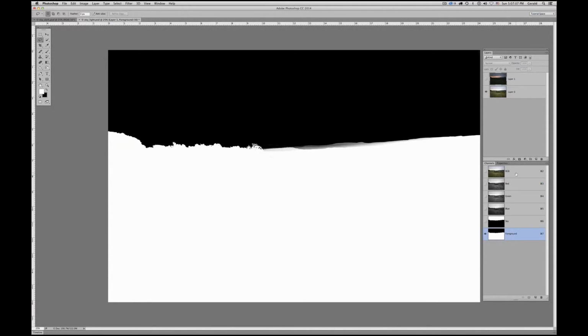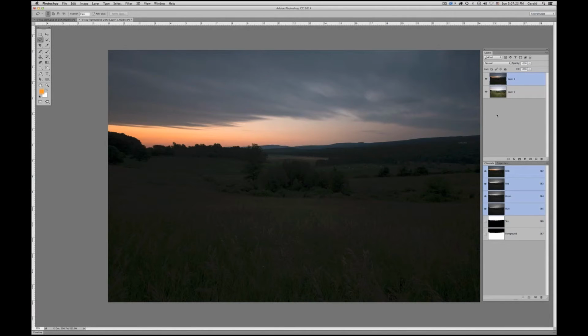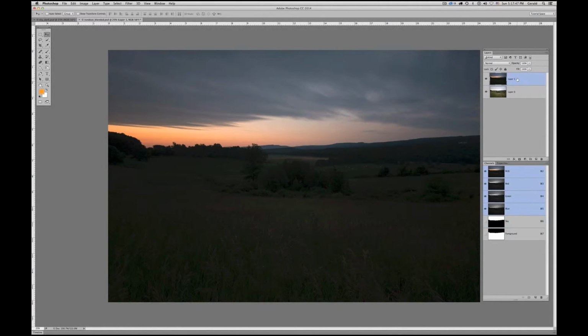Right, so let's see how we can bring this into action in terms of helping us with our challenge or our objective of blending this darker sky into this lighter foreground. And we're going to do it by using our custom made mask that we created. And this is how we're going to go about doing it. What we have to basically do is attach a layer mask to this uppermost dark layer.